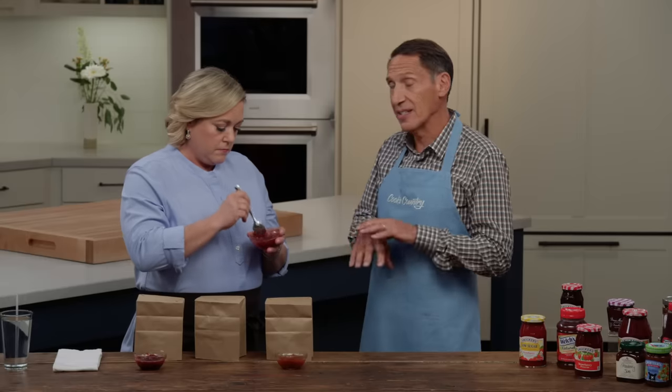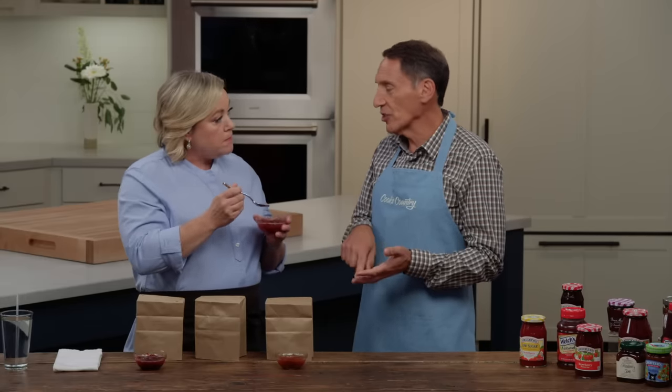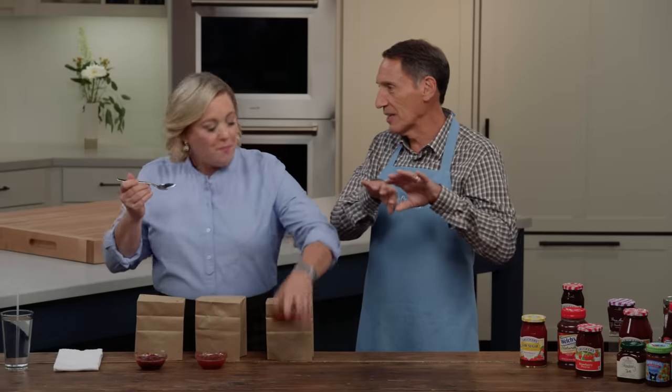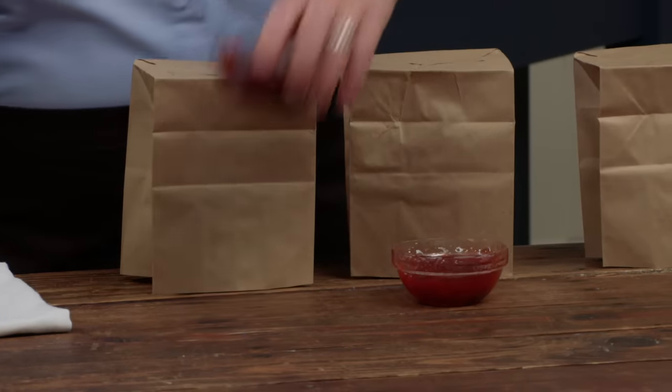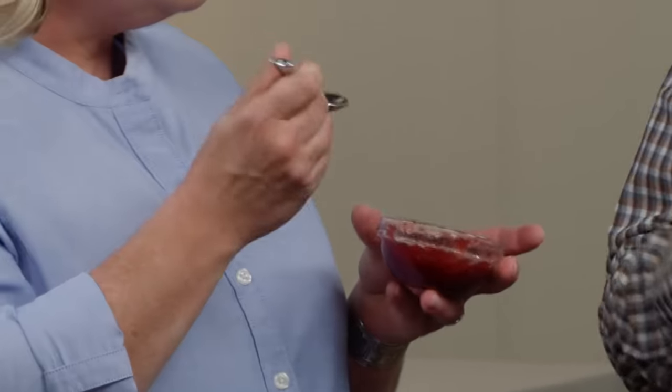The second thing is texture. You're at a bit of a disadvantage because the texture test was more important in peanut butter and jelly, where we put it on sandwiches and had people press down on them — the jelly was coming out the sides if it was too thin, so that's a problem. And then in cookies, we did little jam thumbprints. The brands that were really stodgy seemed stodgy in all these different applications. The texture we're looking for is something that's not too runny, not too thick, so it would be beautiful on toast and work well in a cookie or sandwich.